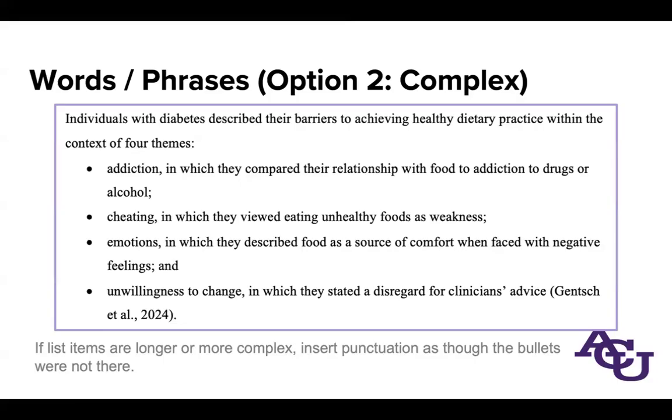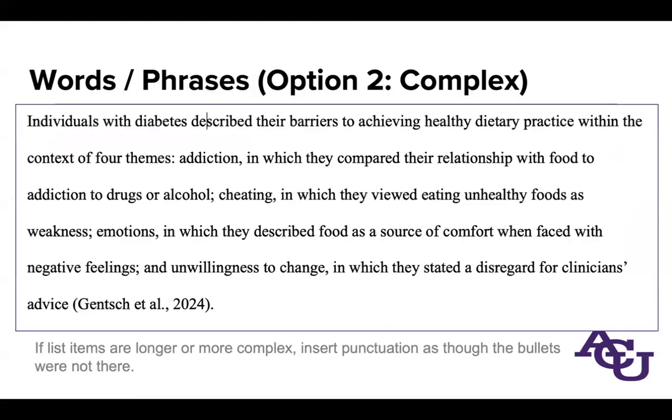In this case, I have a comma after each word, although I forgot to mention the comma after addiction when I was reading through the first time. Sorry. And these are complex phrases. So if I had written them in a sentence, I would have used a comma after each single word or the theme. The last theme is three words. And then between the themes overall, I would have put those semicolons. And here's what that would look like if we put it all in one linear sentence. In the sentence, I have semicolons between the list items because they already contained commas.